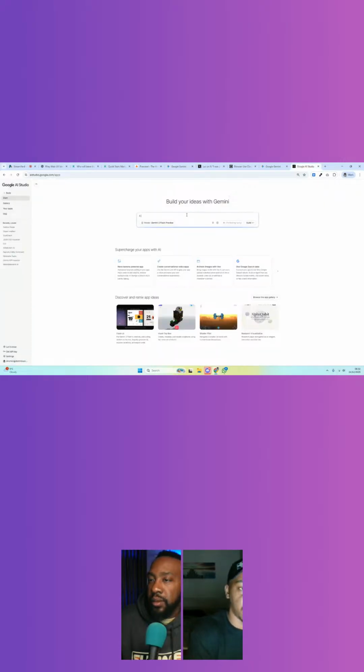I'm going to say a web app that researches the web to generate predictions on, and I'm kind of thinking out loud here, Kalshi prediction markets.